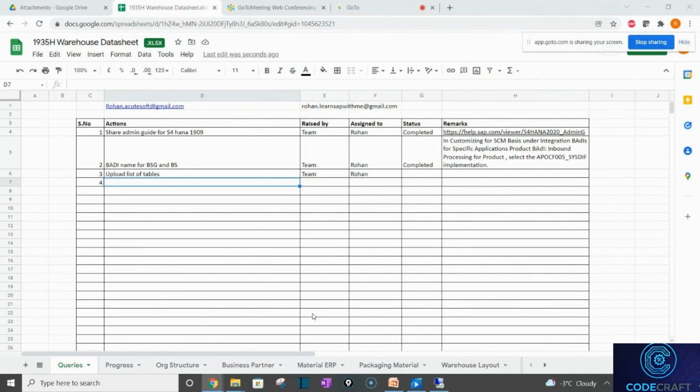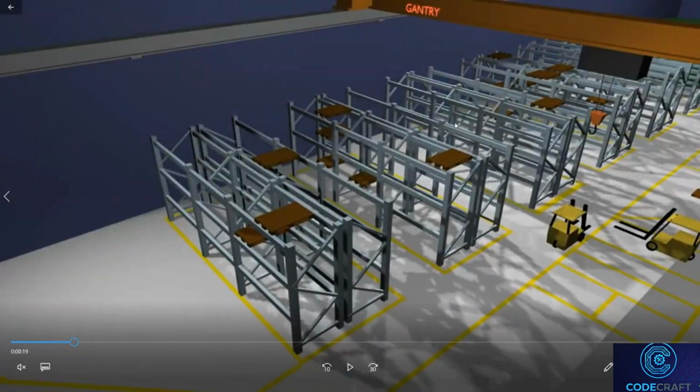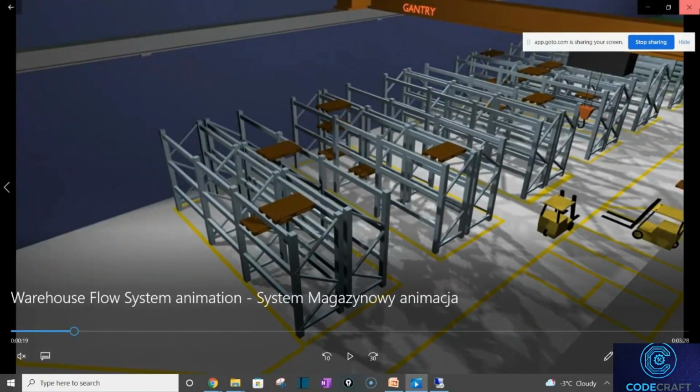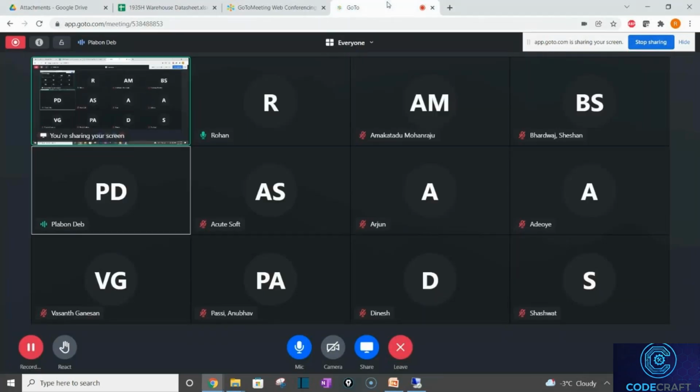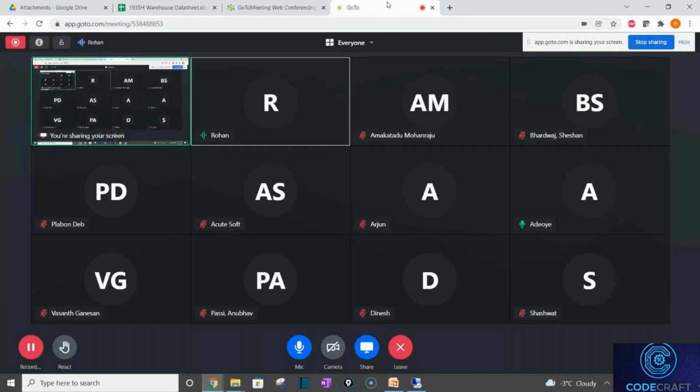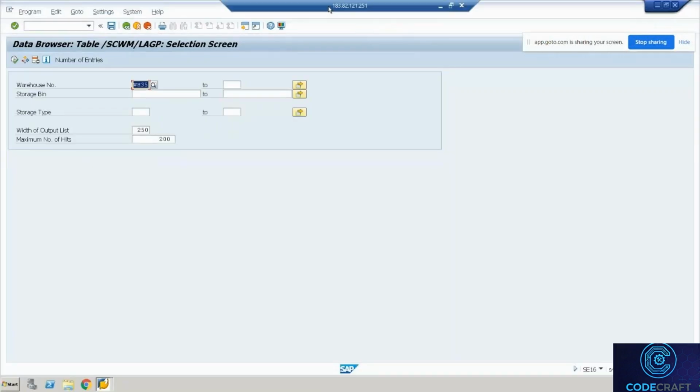Are we all clear with storage bins? Shall we move ahead to our next element? Yes, sir. Okay, thank you for confirming. So the next structure element is the activity area. Before we go into activity area, since we have seen doors and staging areas in that animation, let me quickly explain what doors and staging area in work center are, and then we can come back to activity area.